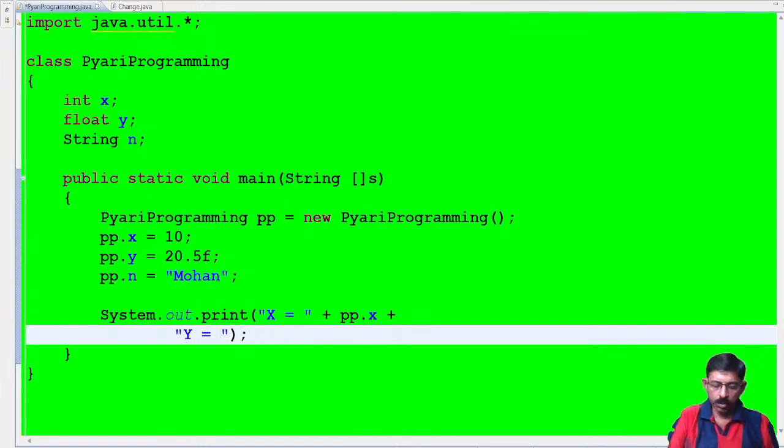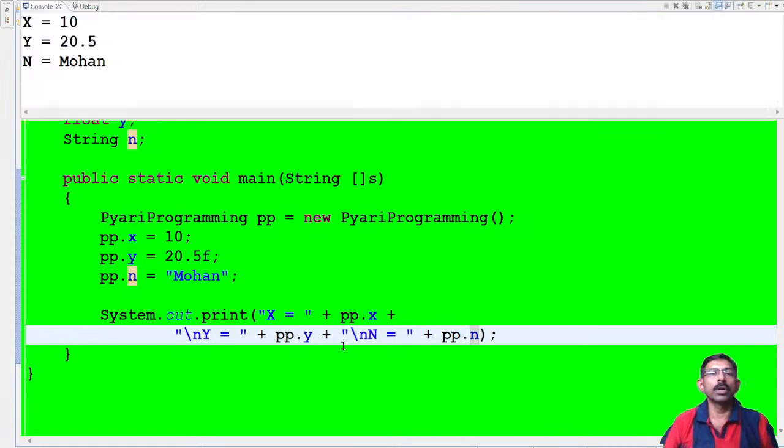So let me give a new line character to move to the next line, plus y plus within double quotes again I'm saying slash n is equal to, I'm saying n. Now let's execute it. Here I have forgotten to give pp dot before y, and here also I have to give pp dot. Now let's execute it.